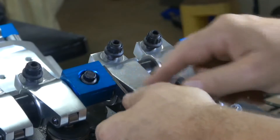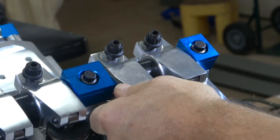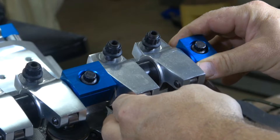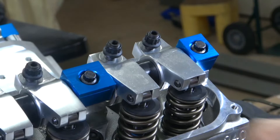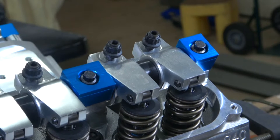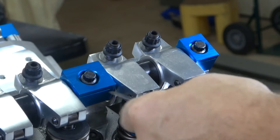If I have 115, and 115 minus 40 is 75 thousandths, I've got to make up 75 thousandths. Let's make it 70 thousandths because I want more end play, and each shim is 10 thousandths. So I want to make up 70 thousandths of gap here. I'm going to put these centered as close as I can, and I'll put together 30 thousandths of shim. I got a 10, 10, and 20.